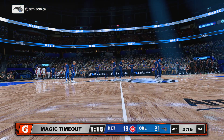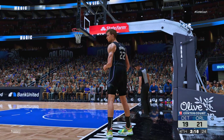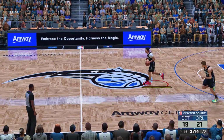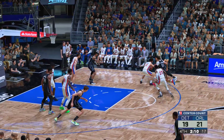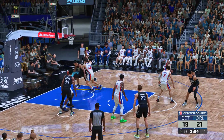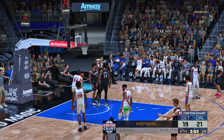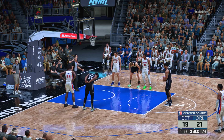Coaches looking to seize every advantage, maximize every possession. Got to feel good as a coach if you make all those adjustments. Hold the right strings, that's what they love to do. Catching up on the changes for Orlando: Banchero's checked in for Isaac, Franz Wagner comes in for Ross, and Anthony subbed in for Markelle Fultz. Then for the Pistons, Bey checked in for Bagley, Cunningham comes in for Diallo, and Ivey subbed in for Cory Joseph.